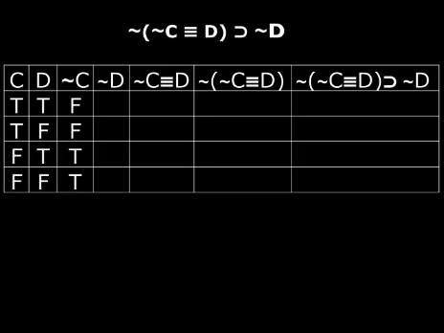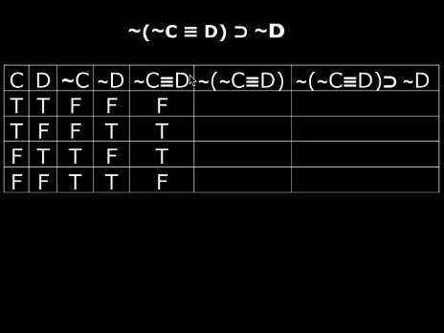Not C is easy, because that's just going to be the opposite of C, right? C is true, true, false, false, so not C is going to be false, false, true, true. In any row where C is true, that's going to switch to false, and rows where C is false, not C is going to switch to true. Very easy. In the next column, if you look over, we're going to have the opposite of D. So true becomes false, false becomes true, and so on, all the way down. Okay, that's easy.